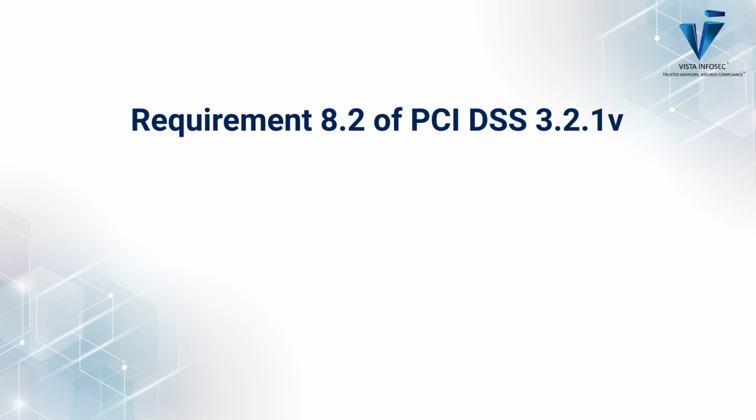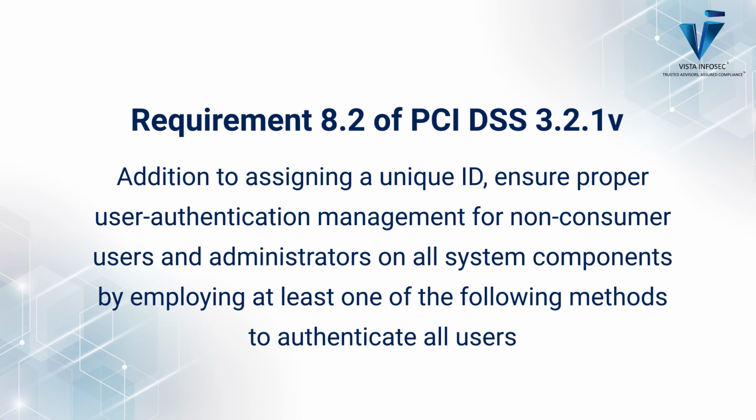Now the next is requirement 8.2 of PCI DSS 3.2.1. This mentions that in addition to assigning a unique ID, ensure proper user authentication management for non-consumer users and administrators on all system components by applying at least one of the following methods to authenticate the users. So now this is applicable to non-consumer users, you've already seen the definition, and administrators. There are three possibilities, and you have to use at least one.